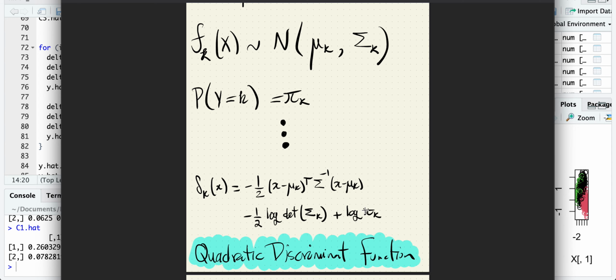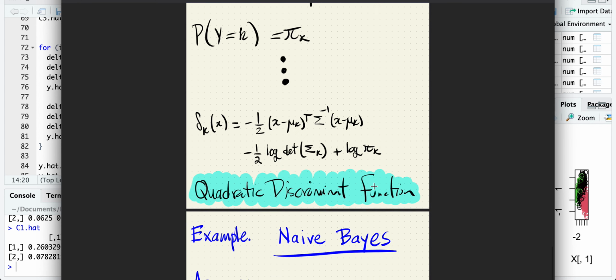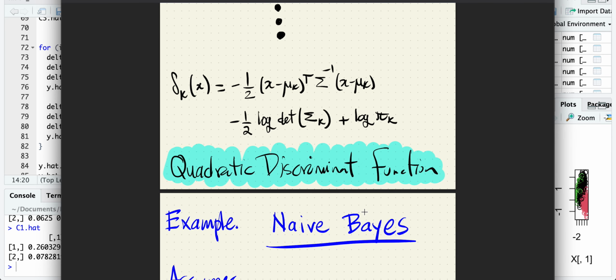We need our discriminant function. Okay, here's an error I have recognized. Has anybody recognized an error here?